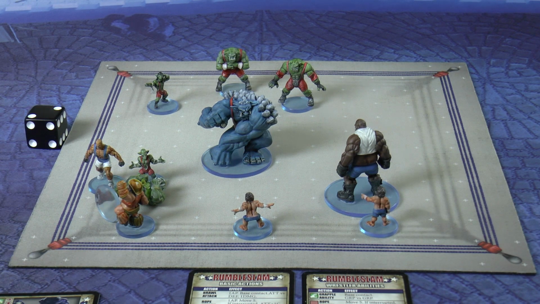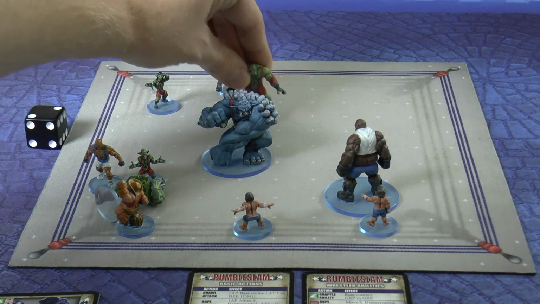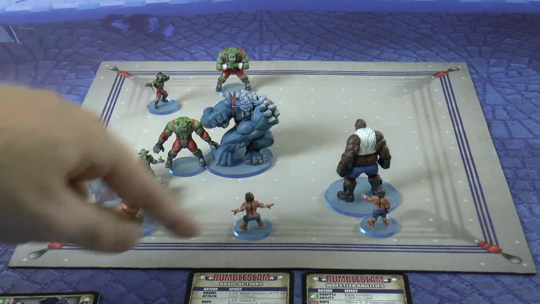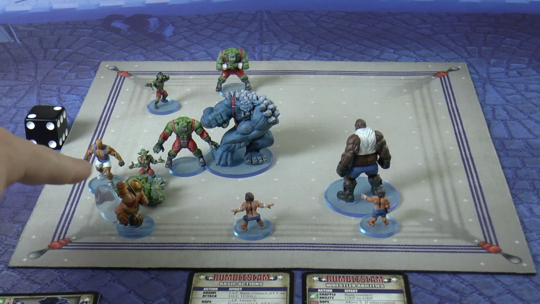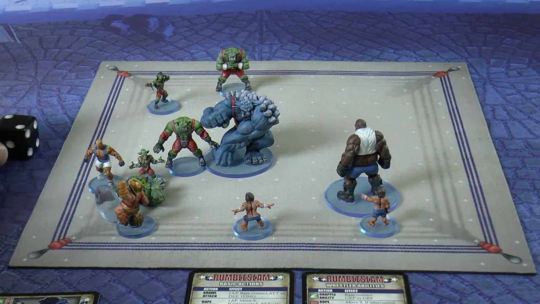And in this case, we're just going to have the grappler move 4. So he's going to go 1, 2, 3, 4, and just kind of keep away from the big fella and try to pick off maybe some of these smaller guys down here. So that is the end of round 2. We're going to go into round 3 now.